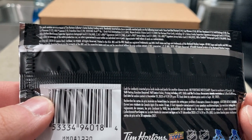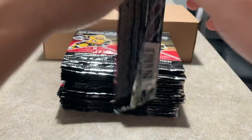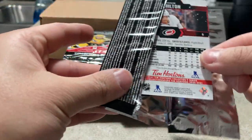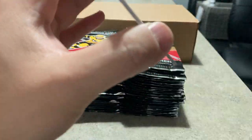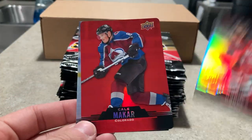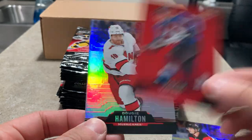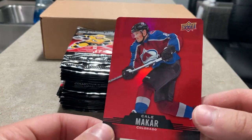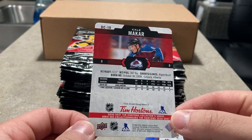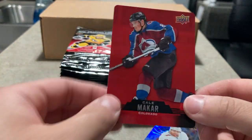There are the odds — cup winners, red variations, whatever. I'm assuming it's gonna be pretty similar to last year. The base cards you can tell — Dougie Hamilton, Jack Hughes — pretty much the same card stock. Red die cut of Kale McAvoy, Dougie Hamilton — yeah, pretty much the exact same feel.